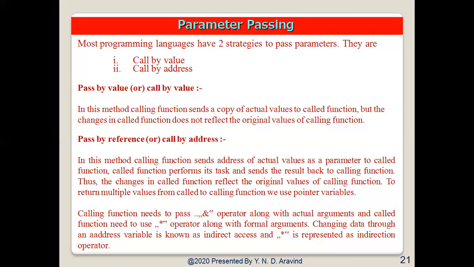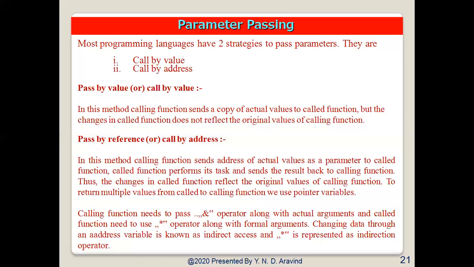Coming to call by address or pass by reference, in this method the calling function sends the address of the actual values as parameters to the called function. The called function performs its tasks and sends the result back to the calling function. Thus the changes made in the called function are reflected. The original values of the calling function get modified since we are sending the address.